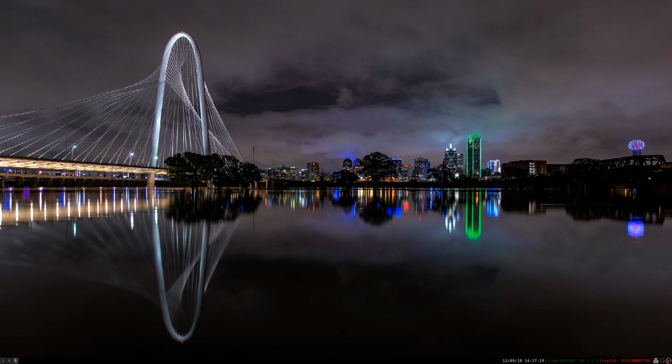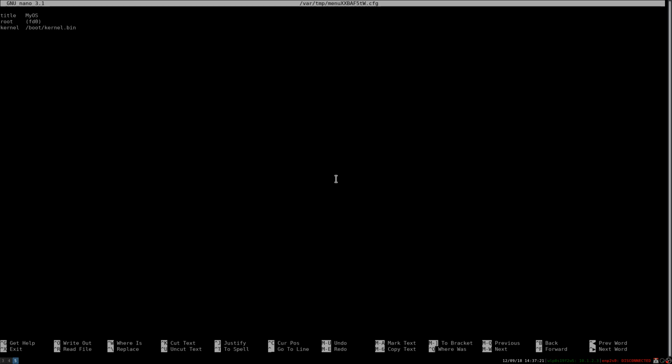Let's go desktop 5. So here's my wonderful configuration for Grub.